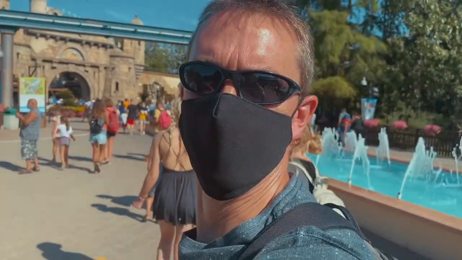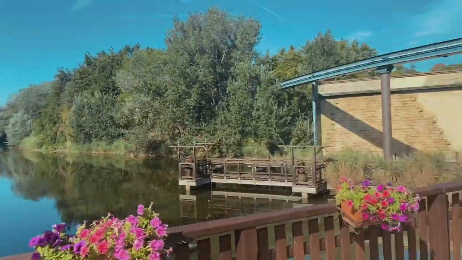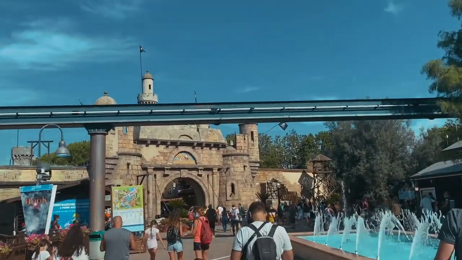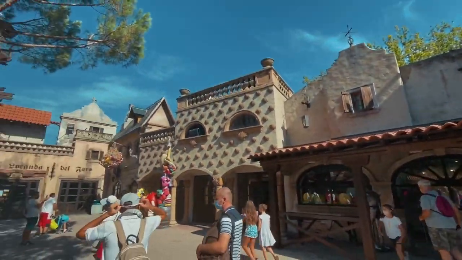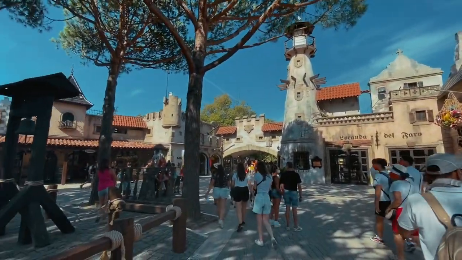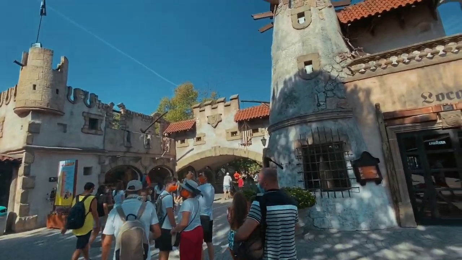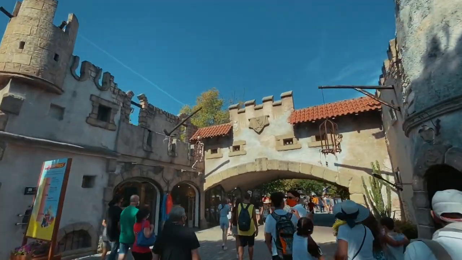Where's Saw? Oh, looks like the gulag's over there. We're dropping on prison, boys. It kind of reminds me of the entrance to Islands of Adventure, but slightly less magical.